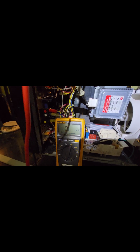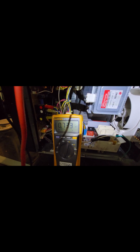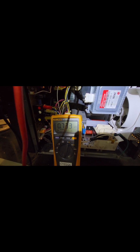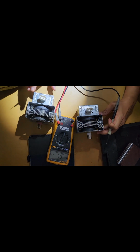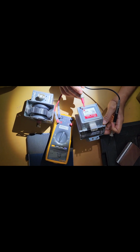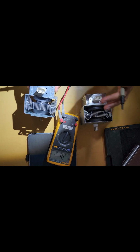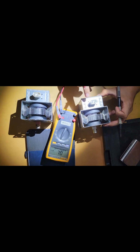So I have to replace this for sure. Then I'll conclude the video. Once I have that replacement part, we'll revisit this. Okay, I already got the new replacement part, so I want to show you the difference. You can see the replacement part is 2M286. Here also 2M286. This is on my right, this is the old one, and this is the new replacement part.